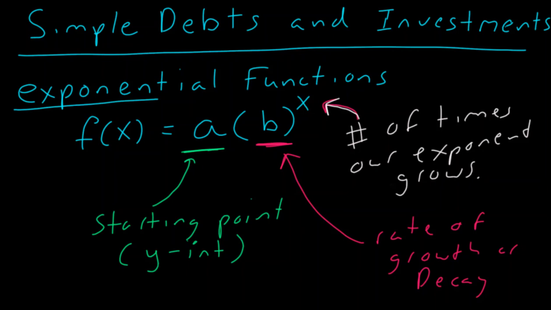So for example, if we're looking at something that grows over a year and it has a monthly interest rate, then that x would be 12 because there are 12 months in a year. If we're looking at something that compounds once every hour, maybe it's 24, since in one day there are 24 hours. So it's the number of times that our exponent grows or compounds. All right, guys, let's take a look at our first example.